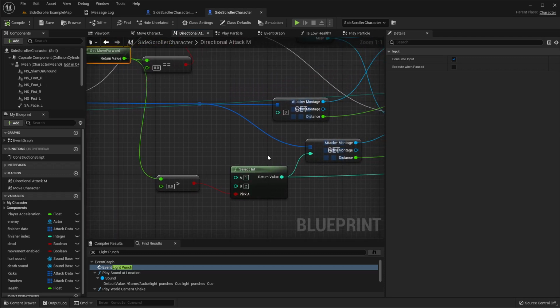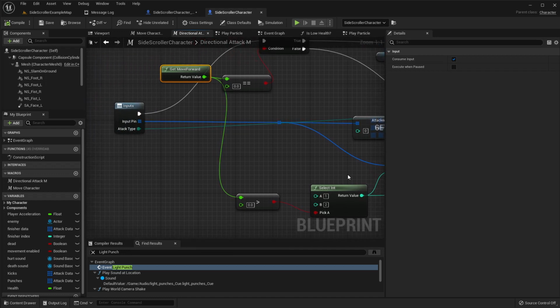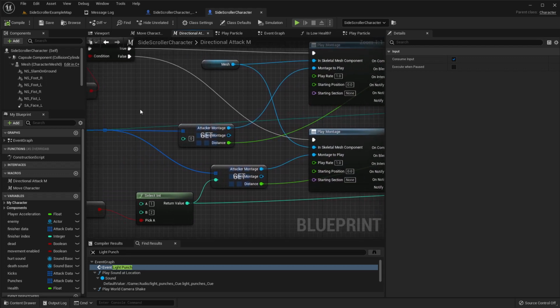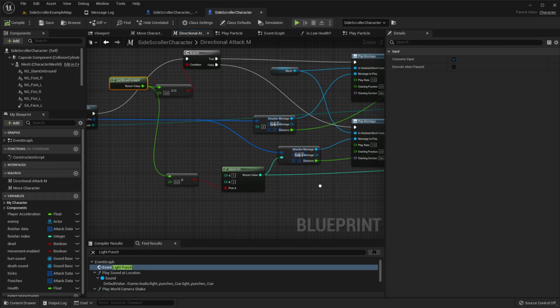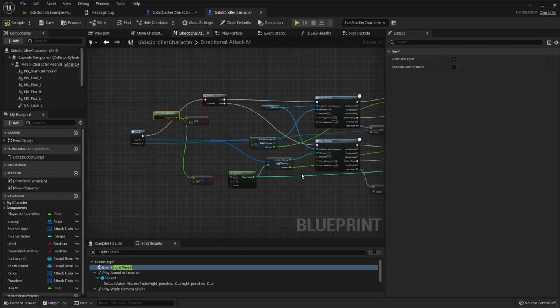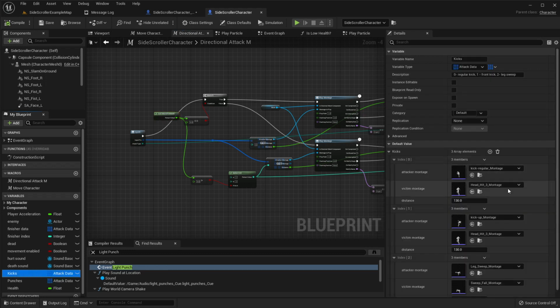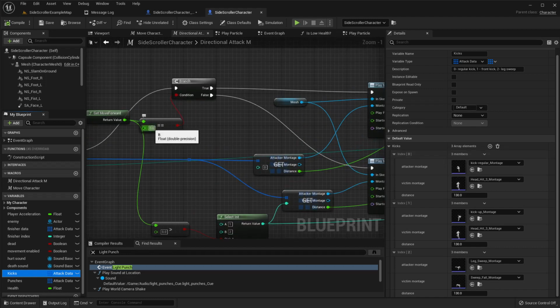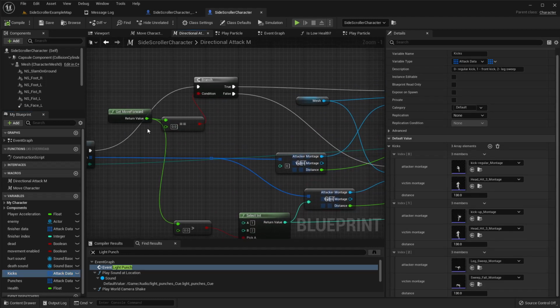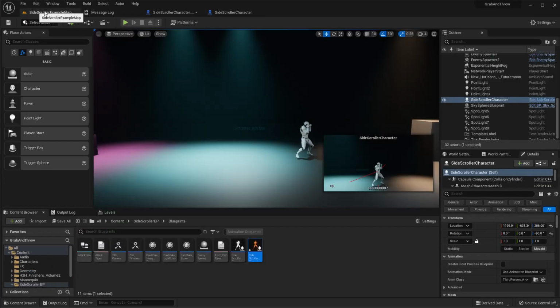So in that case, I will be doing an uppercut or an upward kick. If it is negative, that means it would take this path. I would be doing a punching down or a kick down. I don't know exactly what the correct names for those are. But these are for the kicks. We have a regular kick that would be played when we don't press a direction key. So basically, it's like this.